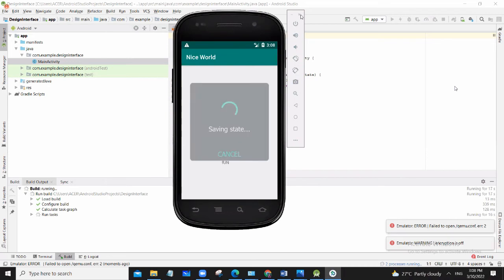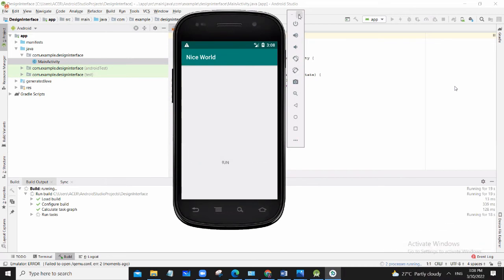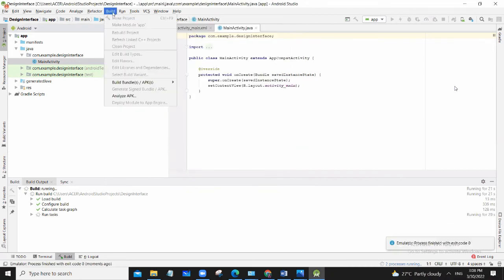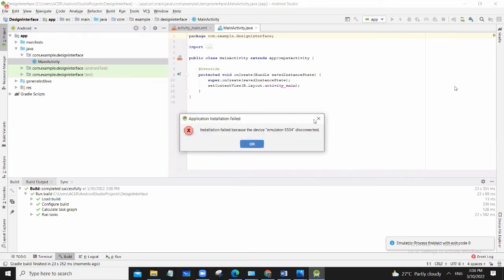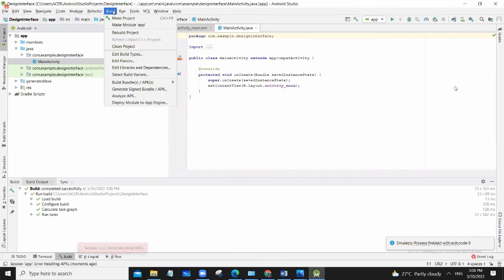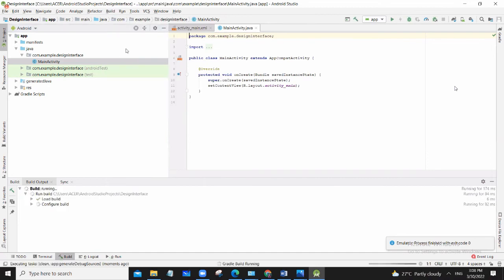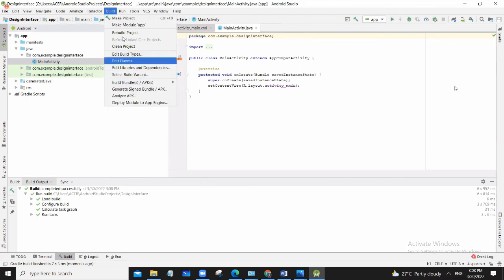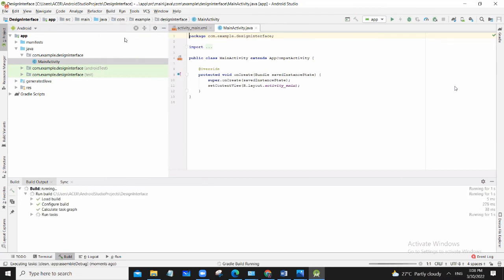Again, it's from the previous one. Clean the project first. Then can rebuild your project again.